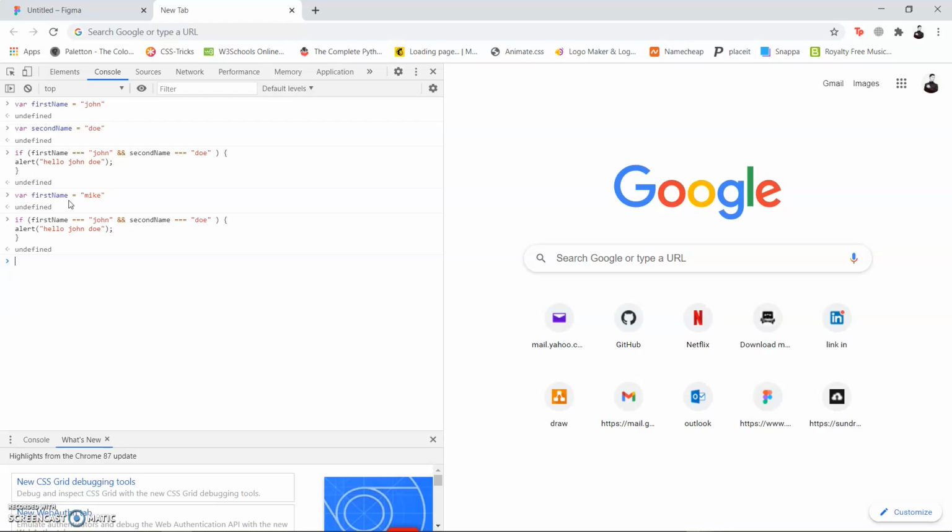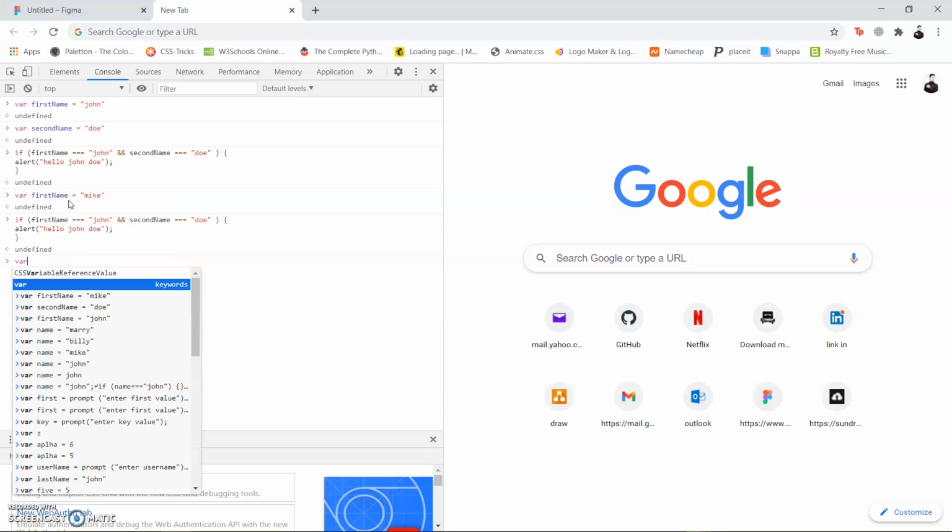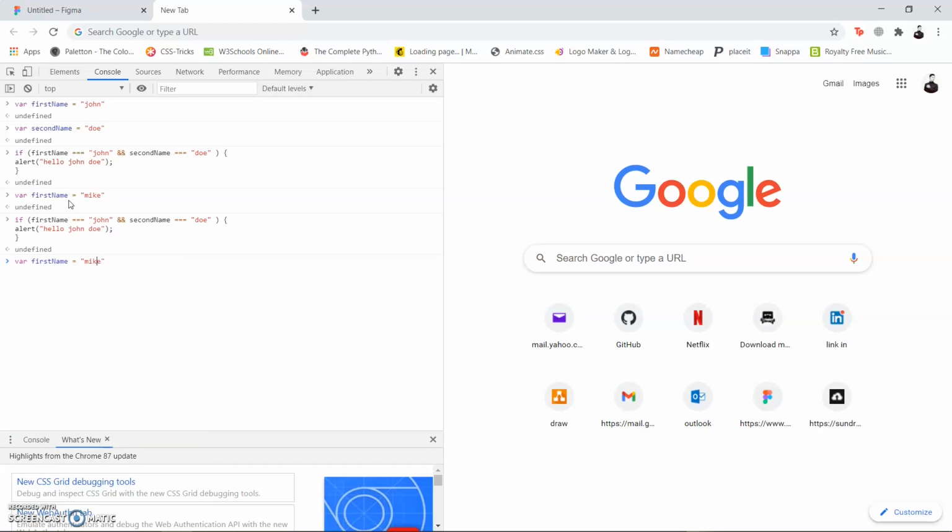Now the last operator we're going to be looking over in this video is the exclamation mark one, which is read like the not operator. So if I were to write a code that says if, I know it's going to be a little bit tricky to read this like this, but you should just think like whatever the statement I'm writing now, it should be saying if it's not. Actually, you know what? Let's just fix the variable first name first. So we're going to change this to John.